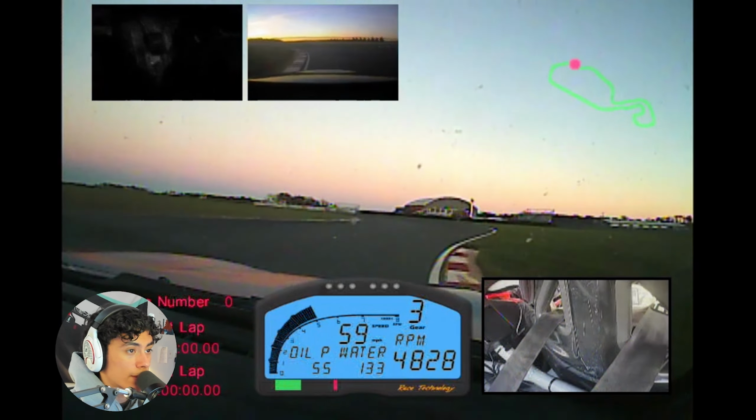And again, one thing in hindsight, looking back at this, is that these Mazdas are very easy to correct when the car does step out. I didn't know that. I didn't know if the car would be unsavable once I made a little mistake, because in the sim, the car is pretty unsavable.